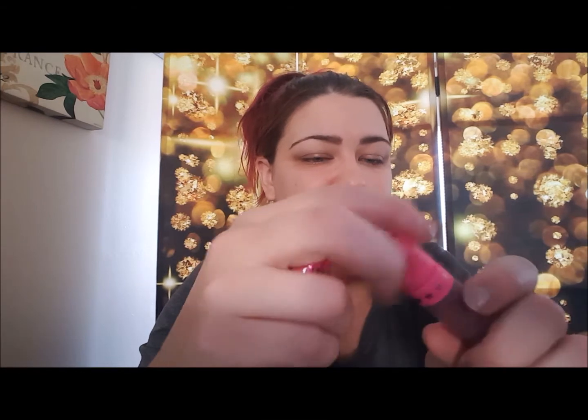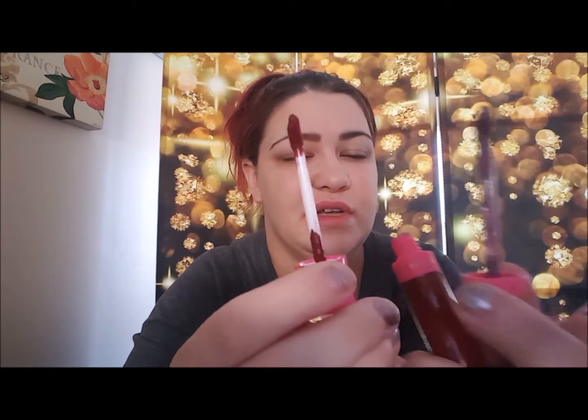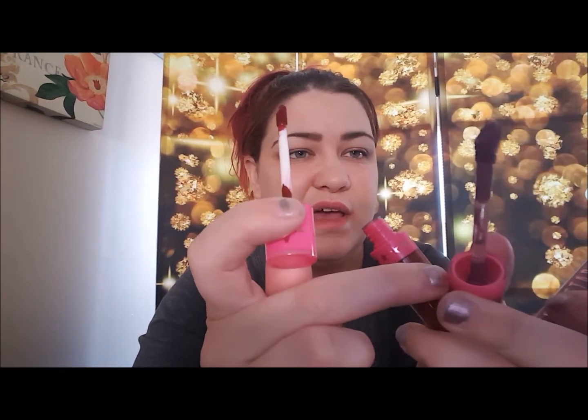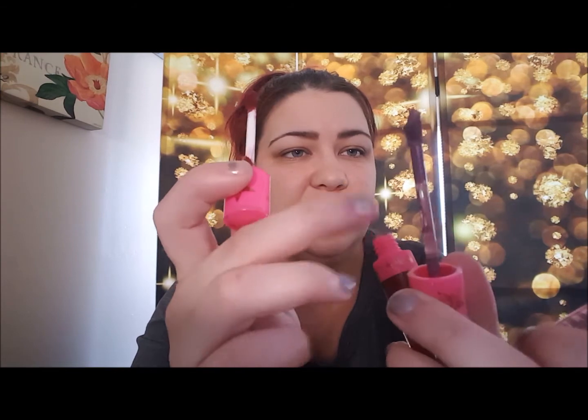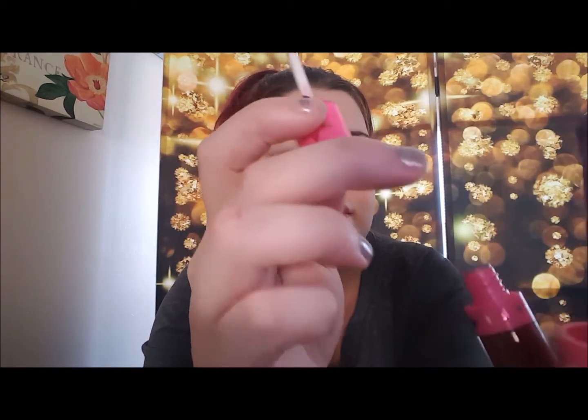Okay, then we're gonna go into the applicator. This one, and this is this one. His real applicators actually have clear up in the top, clear right here, and it's got this doe foot applicator like this. And this one is white on the inside, white on here, and it looks like this. Totally different, right?